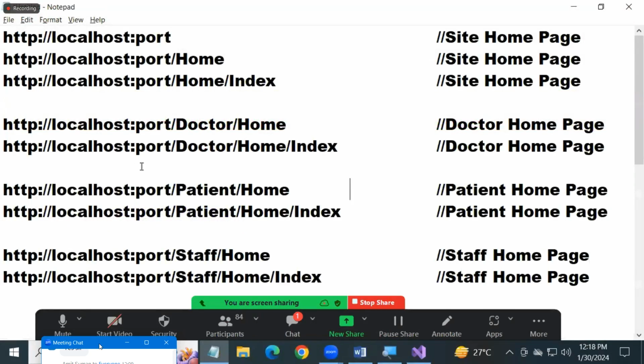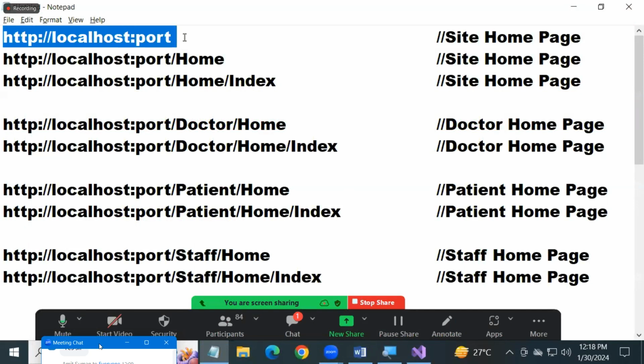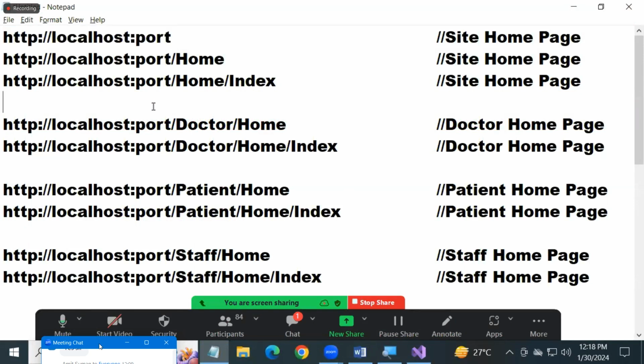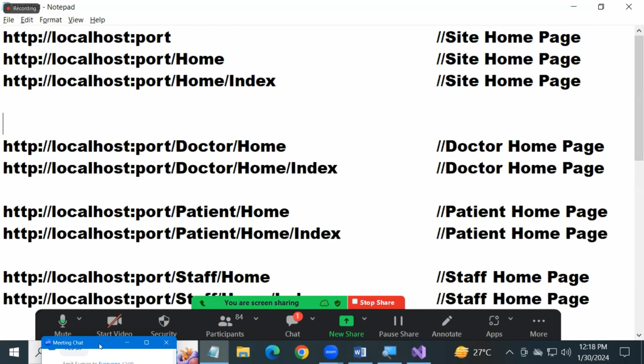Yes or not? Guys, now let us talk about the root. What are the answers? Same way, are you not expecting this now? http://localhost:port/doctor. Why doesn't it launch?